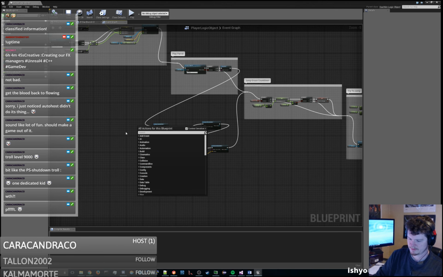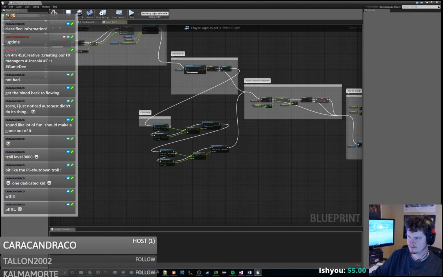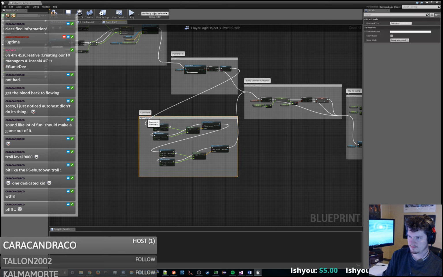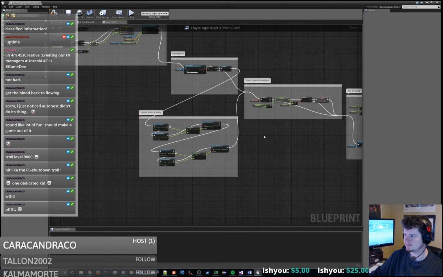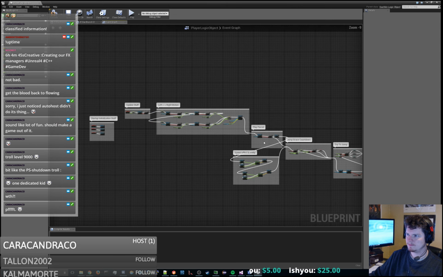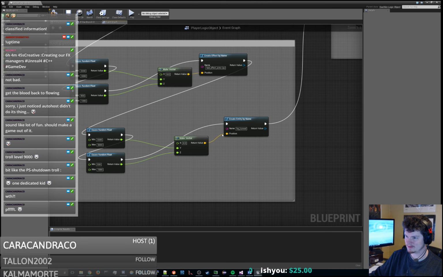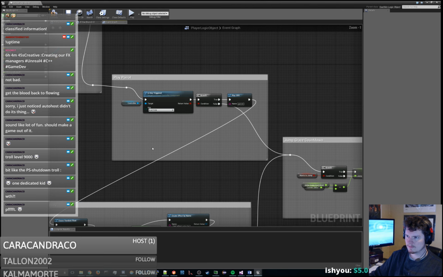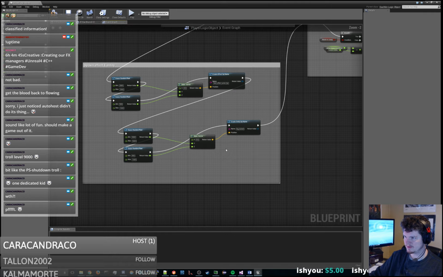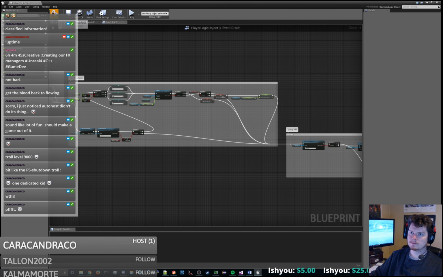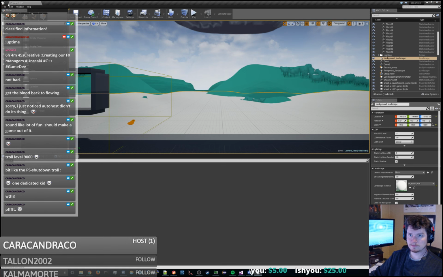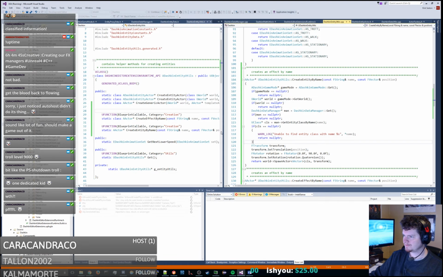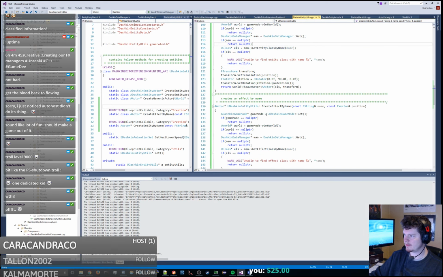I'm just going to throw a little comment box around this and say spawn effect and entity. So that's pretty cool. That's really easy to create something and throw it somewhere. I don't really like needing to make a vector right here and do all that sort of crap. I think that's kind of stupid. But yeah, play effects works. This thing works. I like it. And we didn't crash on exit and all that stuff. Okay, cool.